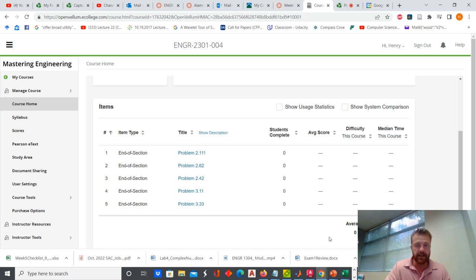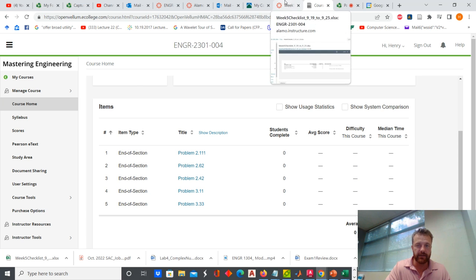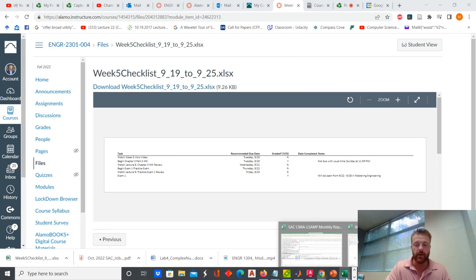The other unique thing about this practice exam is that the actual time that you have to complete it is restricted. You have to get it done in 2 hours.